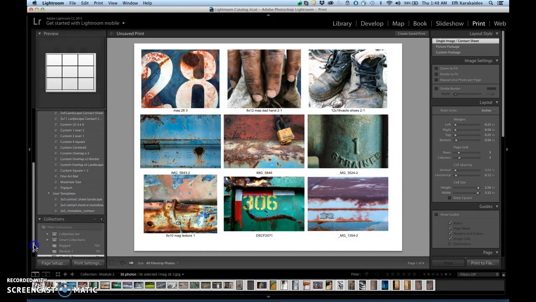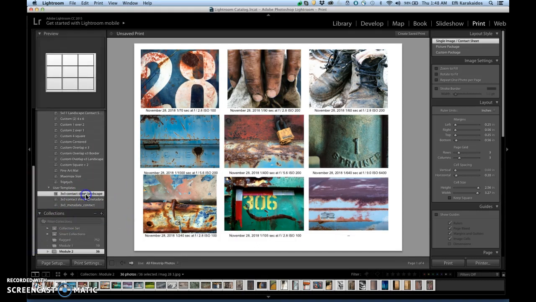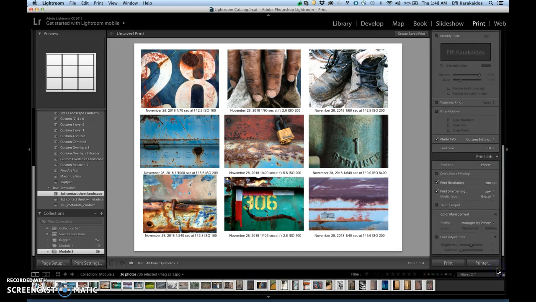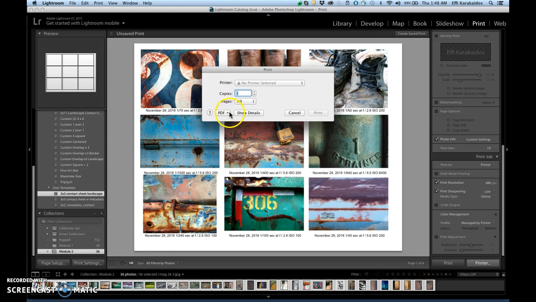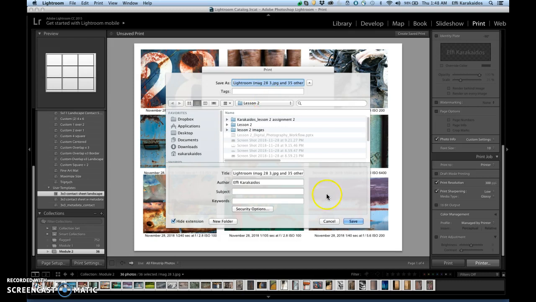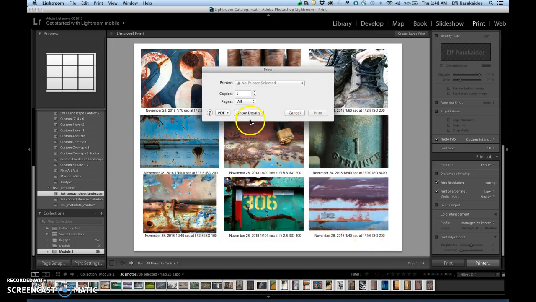I've already done so in the demo, so I'm just going to cancel out of that and actually click on the template I just made for the contact sheet demo because it has the accurate photo info. And then if you do have Adobe Acrobat and the ability to create a PDF, just go ahead and click on Printer, PDF, Save as PDF, tell Lightroom where you want it to go. You can name it here or once it's at its destination. I'm going to go ahead and cancel for now.